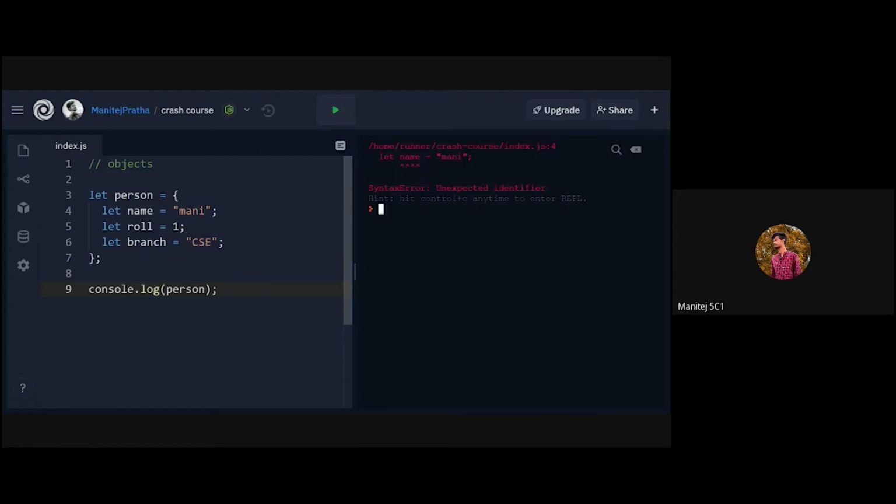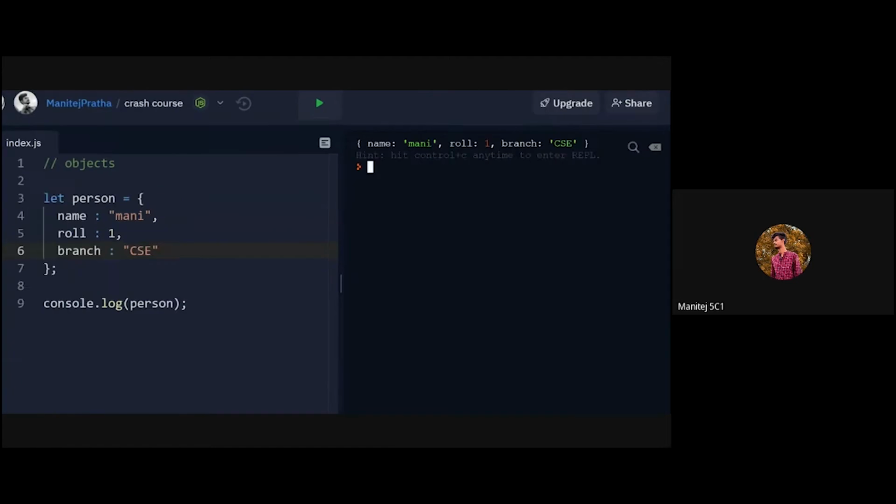Oops, sorry, forgot. Oh, my bad. To create a variable inside an object, you don't need to mention the data type. As you have mentioned the data type in the parent section, we simply need to write name as a key and value pair: name, role equals 1 and branch equals CSC. That's it. Don't forget to keep commas. You can also keep one here, that's not an issue.